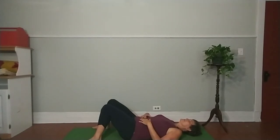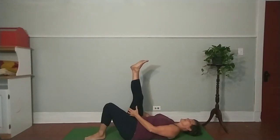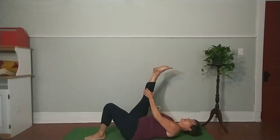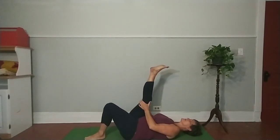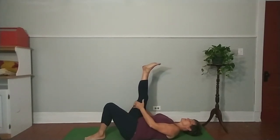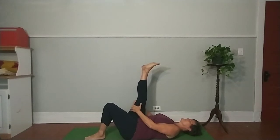So just taking a few deep breaths here while we settle in. Keeping the eyes closed. There's nothing that you have to look at. But take the right leg up toward the ceiling and just grab on behind the thigh or maybe the calf. But don't force anything. Just gently draw that leg in toward your body so you feel a stretch in the back of the leg. If you need to keep your knee bent a little bit, that's fine. And we're not warmed up yet, so don't force this.